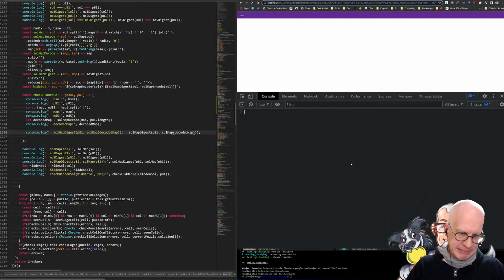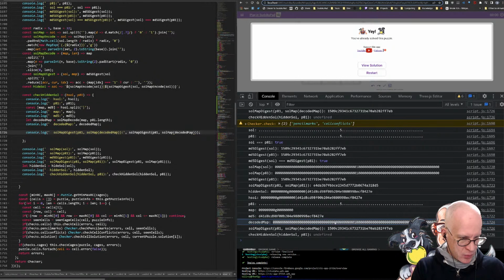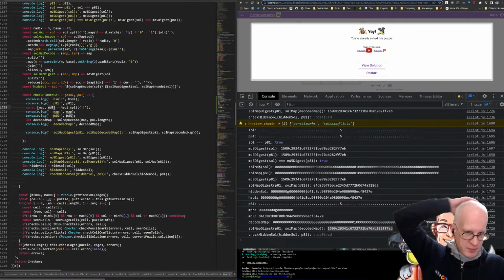Like that, I think. So this is our decoded map. We have the MD5, and we have the MD5 of our P81 data according to the same map. And let's not call this... Well, it is an MD5, right?